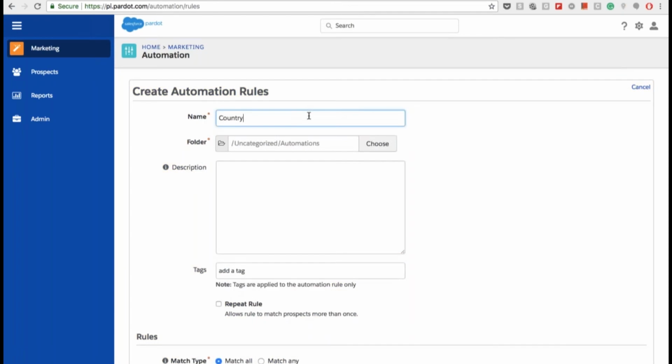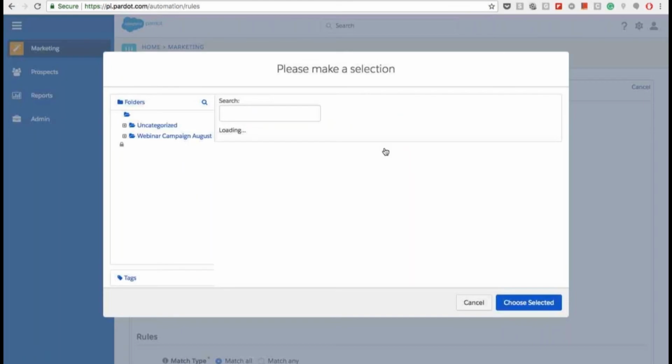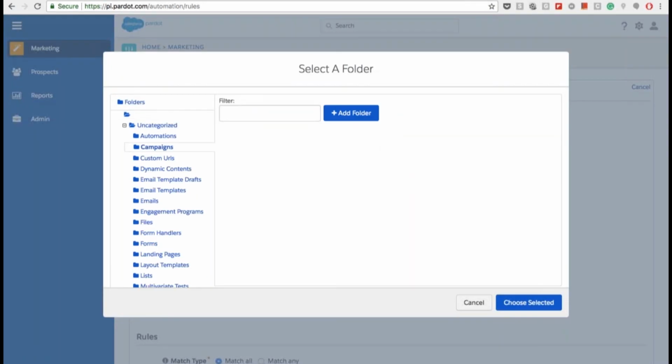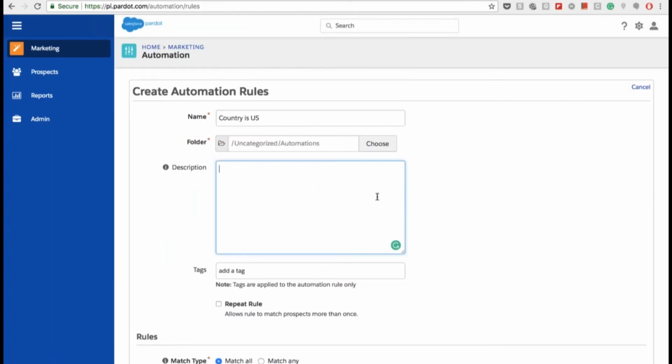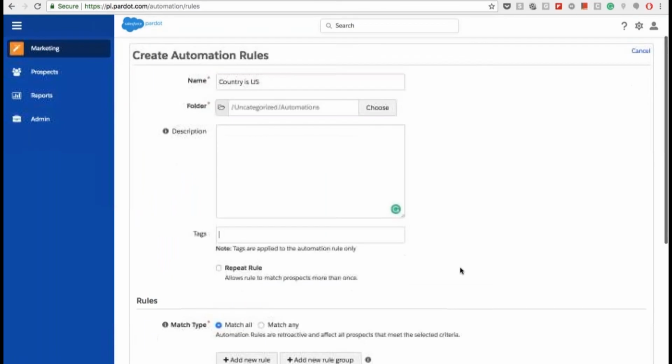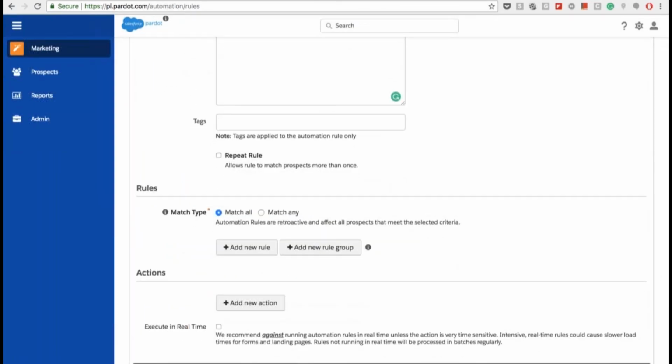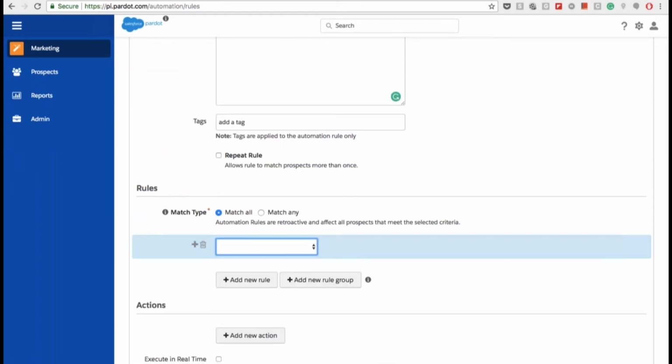And then we have segmentation rules. You can use segmentation rules to create a list of prospects and apply a segmentation action based on specific criteria. Unlike automation rules, segmentation rules don't run continuously. Segmentation rules only run once and match only the prospects that meet the criteria when the rule runs. You can use a segmentation rule to pull a one-time list of prospects in Pardot, and we can define these rules in Pardot. I'm going to show you now where we define those.